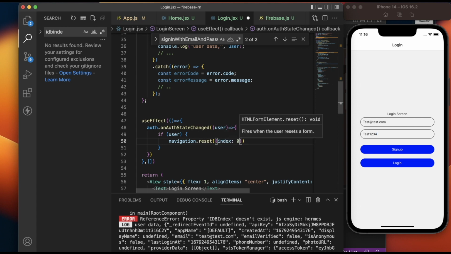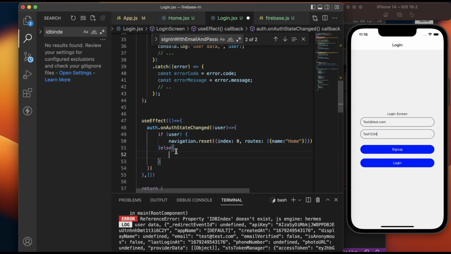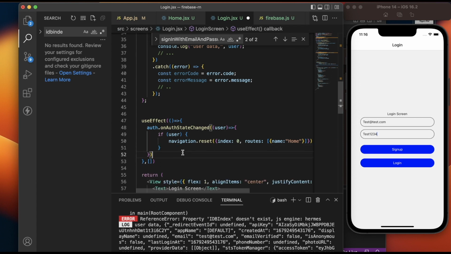So we'll keep the index as 0, and the routes would be an array, then curly bracket, name of your component. Mine is home, so that's why I've written home. Now else, we can write whatever logic you want. As we have nothing right now, we'll just keep it simple.